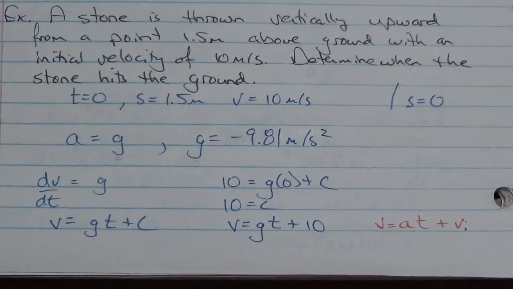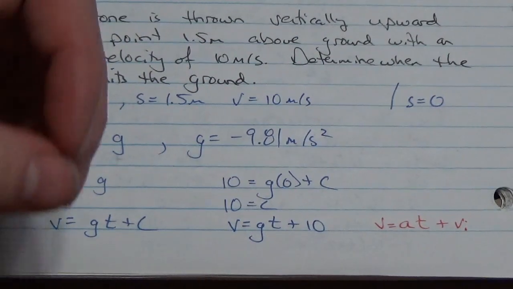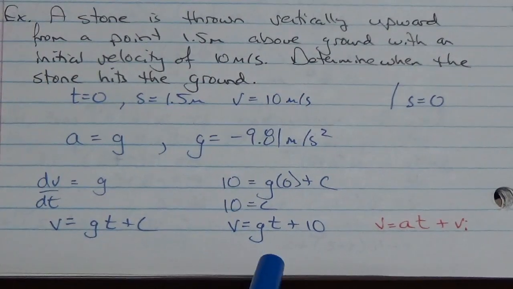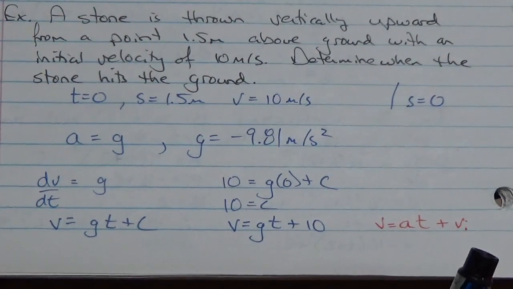That's how I determine, okay, when it asks when, I'm going to set my displacement equal to 0 and solve for time. Now, sometimes people get confused and they think that velocity is equal to 0 when you hit the ground. And I've seen a lot of people do that. And that's not true. Velocity becomes 0 after it hits the ground. But at the instant something hits the ground, it can have quite a bit of velocity. In fact, that's why it hurts if you're the one that's hitting the ground.